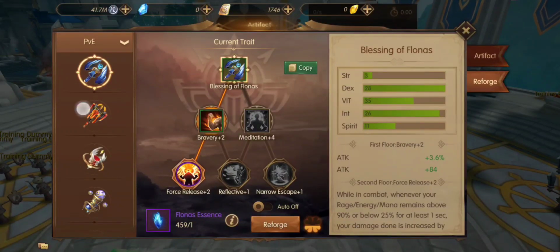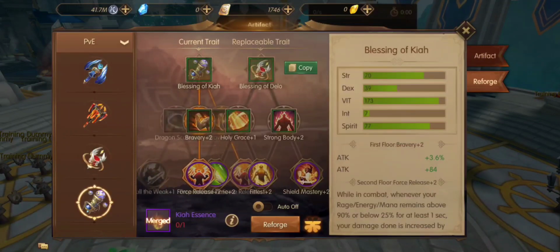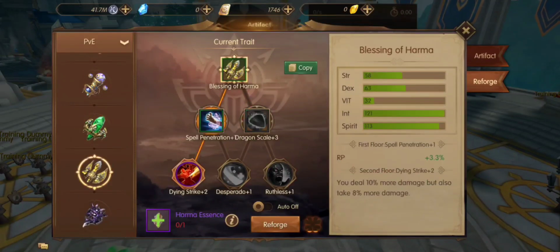That's fine. All that means is when you go to Endura, you want to roll another +2 mana torrent or +2 force release, whatever comes first. Use the +1 until you get that done. Once all of these are matched up correctly to have +5 in each talent, which you saw on the talent board, then I would work on Artinos, Harma, and Brekka.